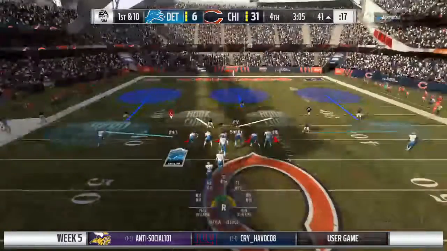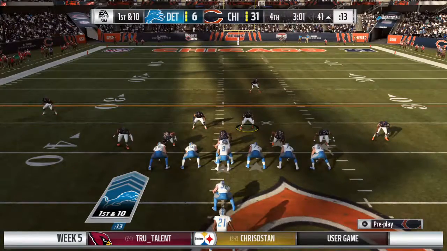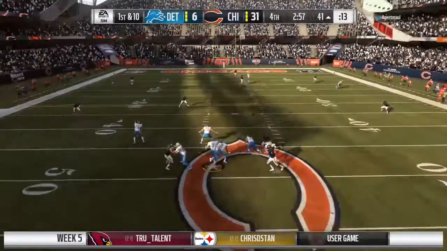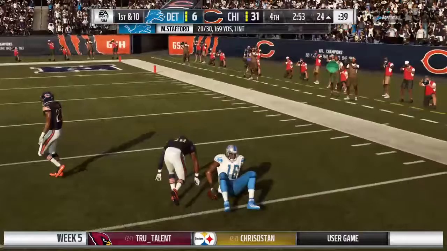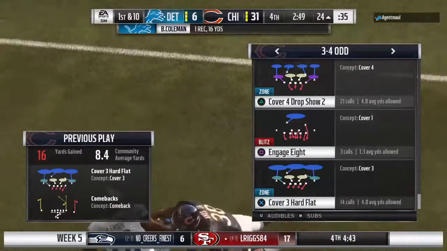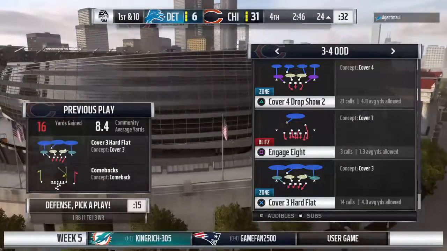Watch tight end. Right. Here's Stafford. He's got his man. It's Brandon Coleman. And brought down, but not before they're inside the 25. Another nice gain, 16 yards there, and a first down again.